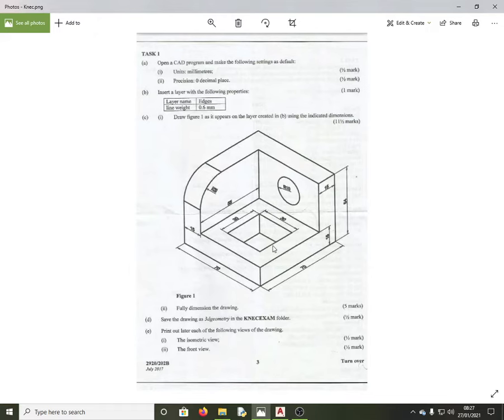What else? There is the inner square, which is 30 by 30, and because from here to here is 70, we need 15 up to this point to have this inner square. And then we have got 30 by 30, and this is at the middle of this inner square.